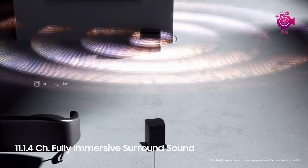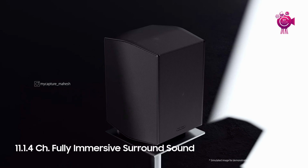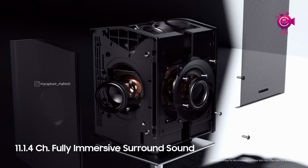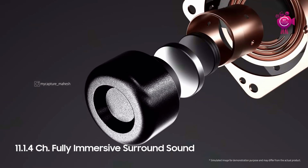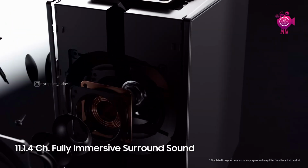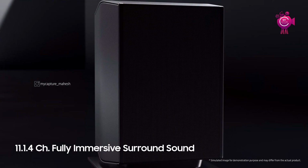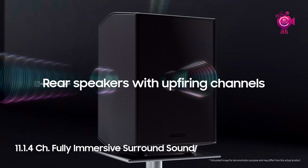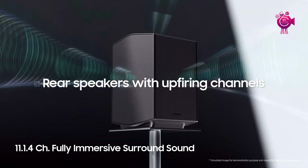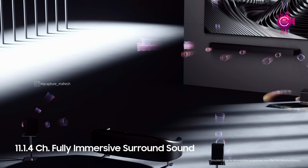Completing the full surround experience are the two included wireless rear speakers. These aren't just passive surrounds. Each unit is an active contributor to the 11.1.4 channels. Inside each rear speaker, you'll find forward-firing drivers. These handle the traditional rear surround sound, pulling effects from behind you. Upward-firing drivers. Similar to the main bar, these dedicated drivers in the rear speakers provide additional rear height effects, truly completing the overhead sound dome and enhancing the realism of 3D audio formats.